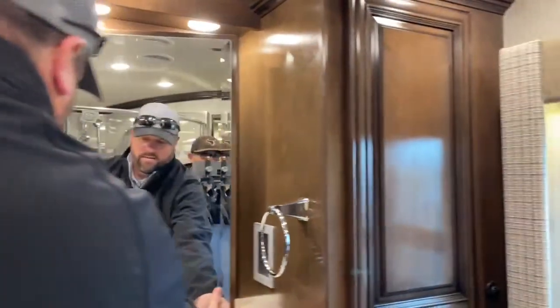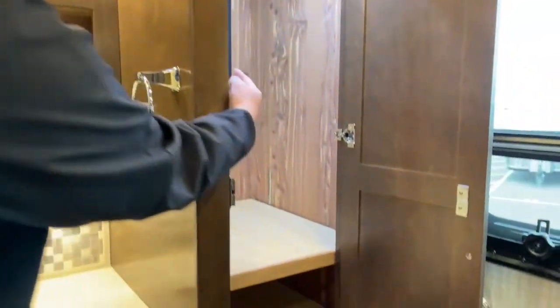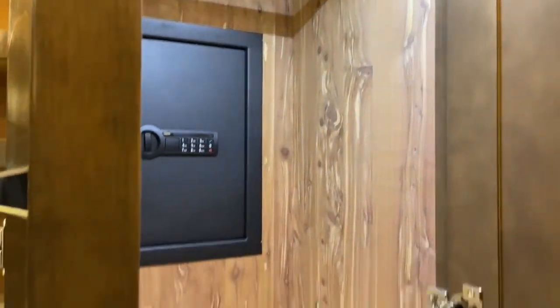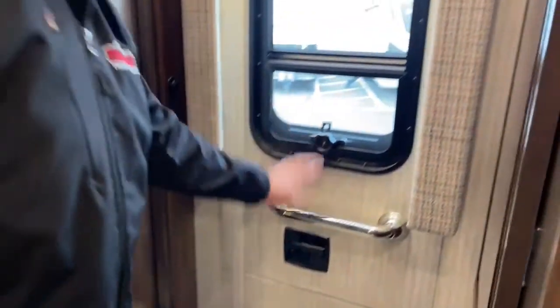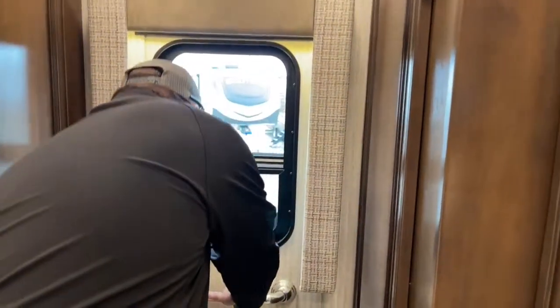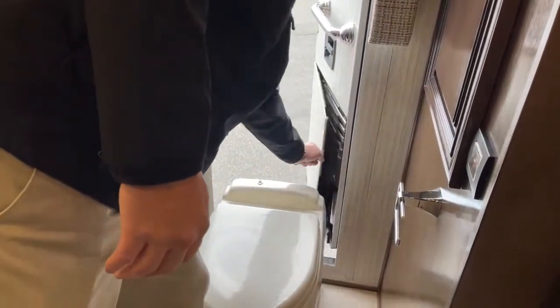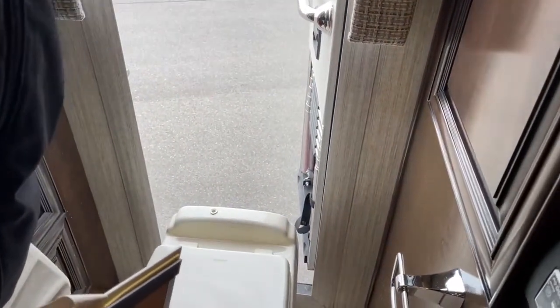On this side there's more storage and here's where the safe is located, along with more hanging storage and adjustable shelves. Earlier when I was talking about the exit door — here it is. This is where it opens up — there's the ladder. This comes off and it telescopes all the way down. It's held on with magnets when storing it.